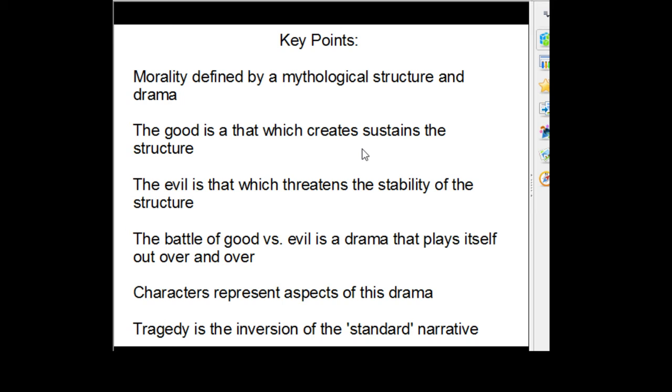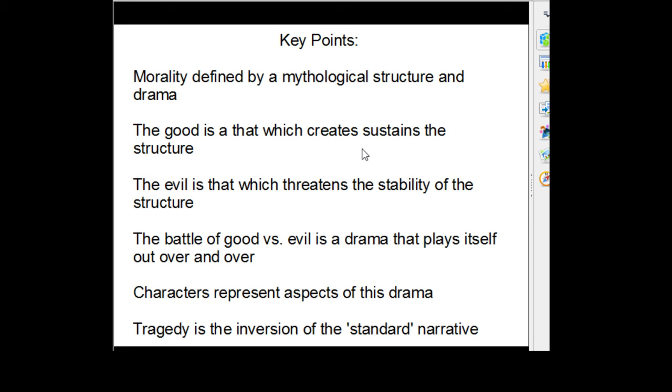And then tragedy is, in some sense, the inversion of the standard narrative. But it's also an inversion of what we expect to happen. It plays upon our sense of fairness and justice, where we think the bad people get bad consequences and the good people get good consequences. But that's not how life is. And we'll see in the later lectures that Shakespeare makes a point with his tragedy that life itself is deeply tragic, and bad people can have good outcomes and good people can have bad outcomes, and the whole thing gets really messy and tangled up within itself.